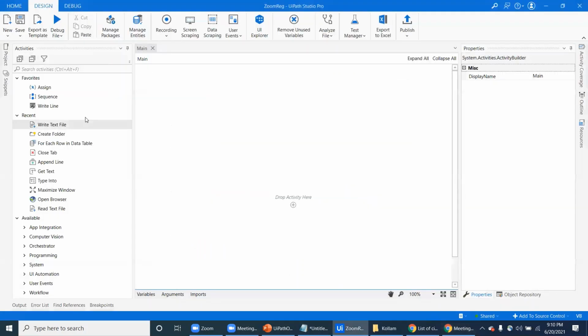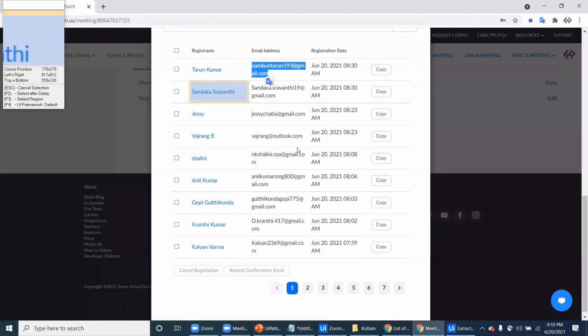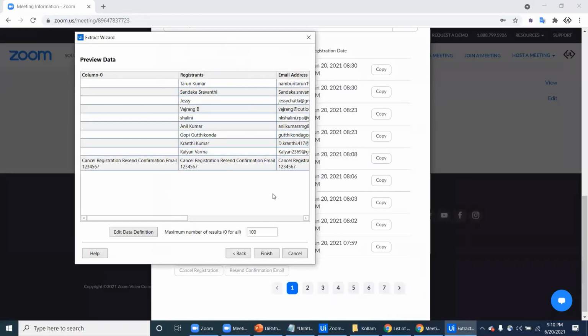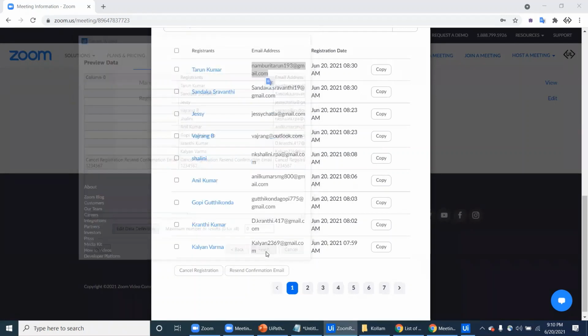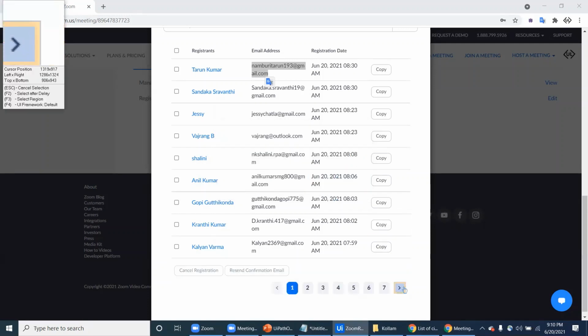Okay. Use this data scraping. So go to here, the same thing. Select the cell, and it is identified as a table. Just click OK and see, it has extracted all the information: the registers, email ID, and when they registered. Click on the 0, and it will extract all the information. Click on finish and it asks, do you have data in multiple pages? Yes, we have data in multiple pages right now, right? In this example, click on yes and it will ask you to indicate the next button. If you click on this button, it will go to the next page, right? That particular button, the UI element, you have to indicate. So if you click on this one, it will go to the second page.